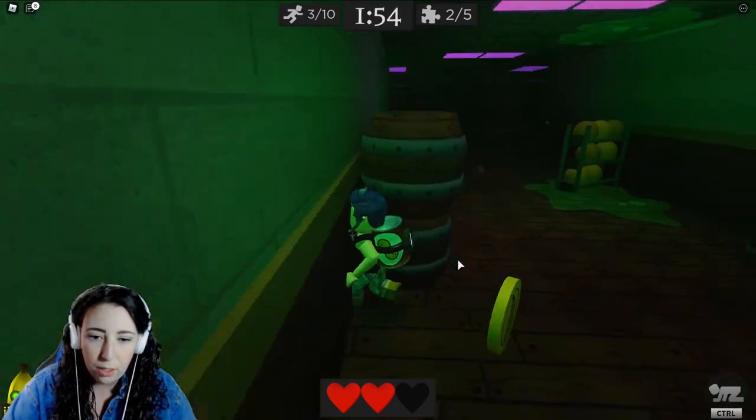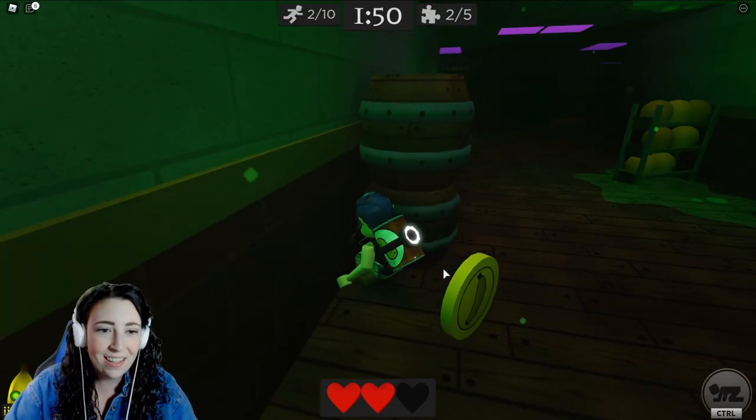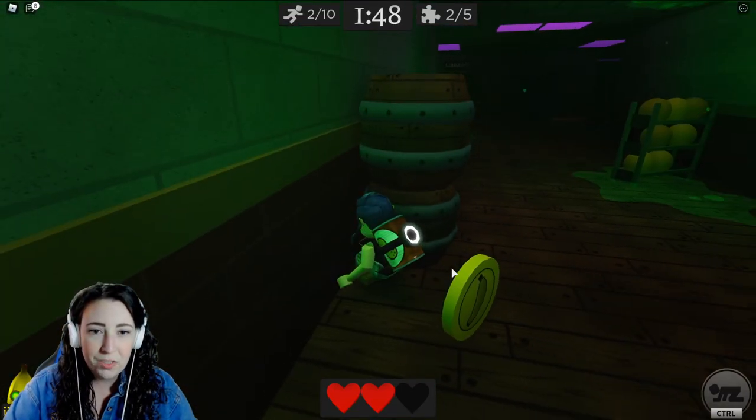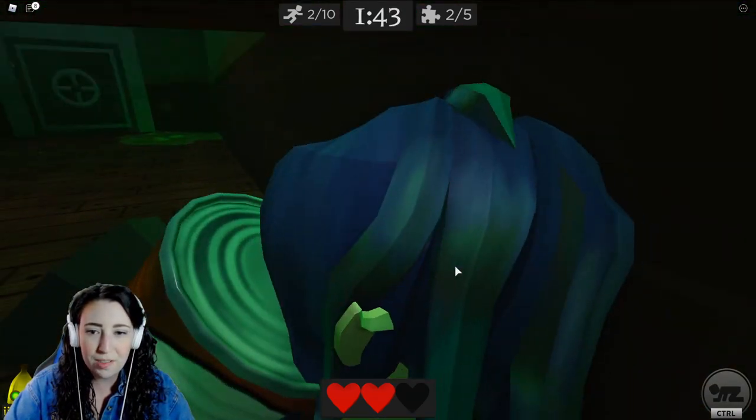What if I just chill here? I don't think this is a bad idea. I doubt he's gonna come here. So we should be able to survive. Let's just take that coin and then manage to escape right away.